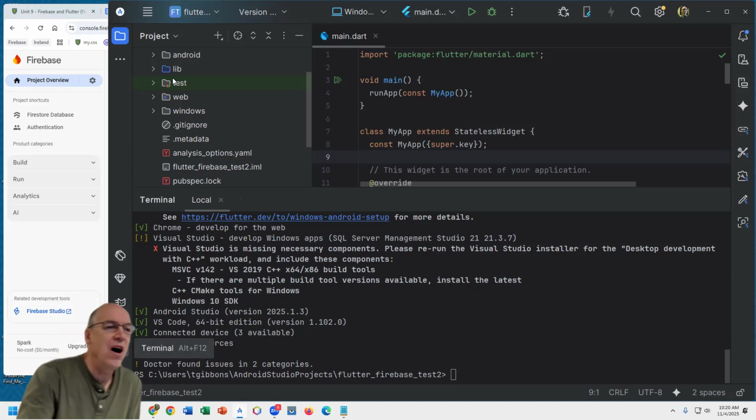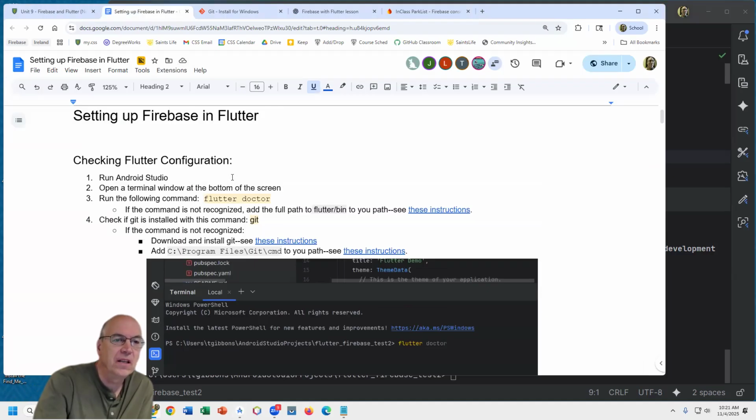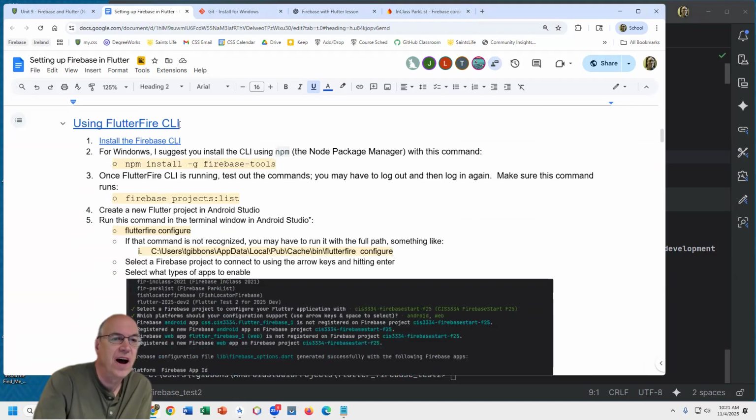You can do that all manually. You can go through and set up each of these apps and download each file into your project folder, so I can put them in all the right places. But we're going to try to run a tool that'll make that easier for us to tie into a project like this. Okay, so let's see. You ready to move on to the next part using the FlutterFire command line interface? So we're going to use this CLI here.